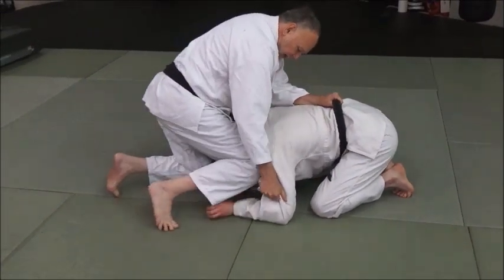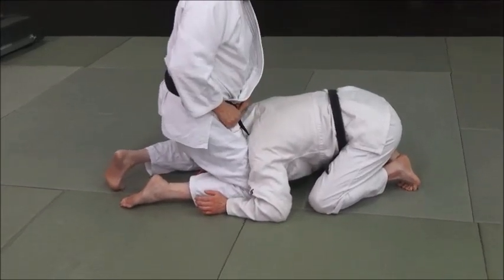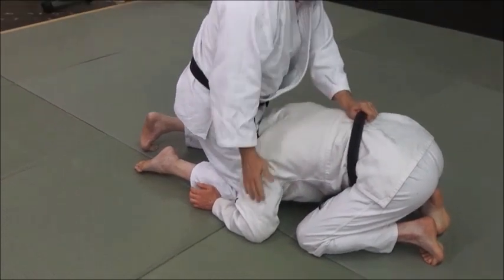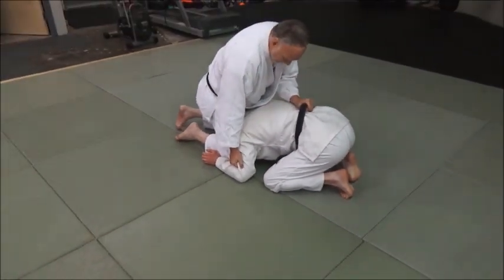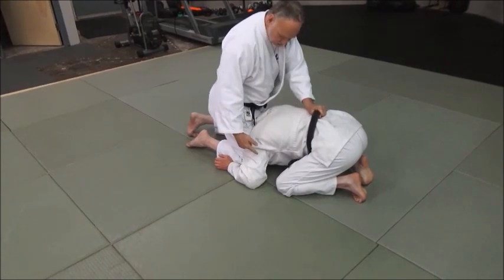Now, as I do that, as I start to work my hands, he's sensing this. I'm going to drive my knee right on his shoulder, right next to his head. It's like slicing bread or something. It's cutting right into the loaf. And now I've got him here and here, okay? Can everybody see that? All right. Now, so that's the position to start.